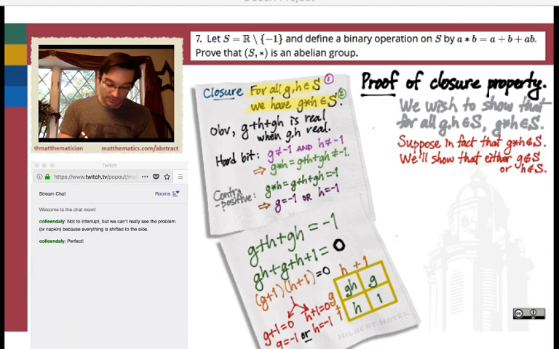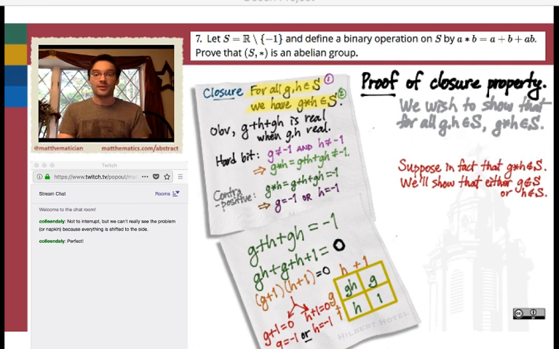So what I need to do, this is much easier on a whiteboard than it is on pencil and paper, because you'd have to erase a lot of stuff. But what I really need to do is scoot this down and leave space to add a line right here, where now the universe is going to bring a G and an H into existence. And I have to let the universe do it because we're making a universal claim, right, for all G and H that are elements of my set.